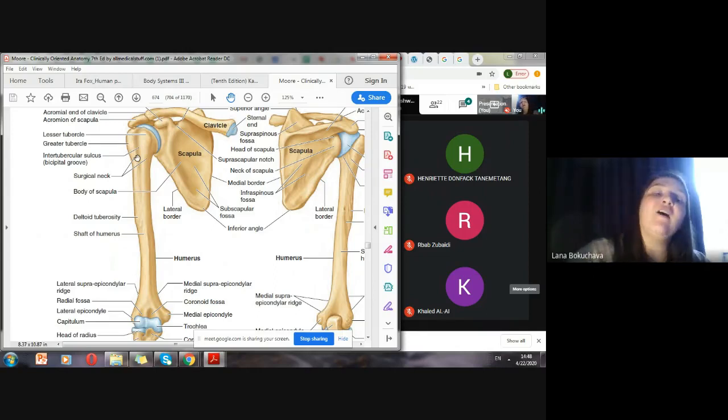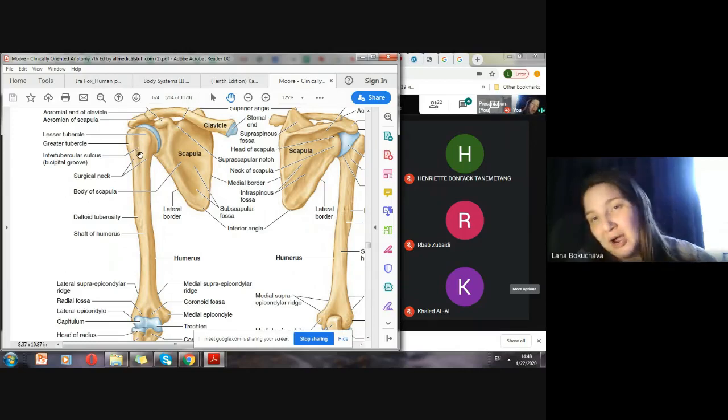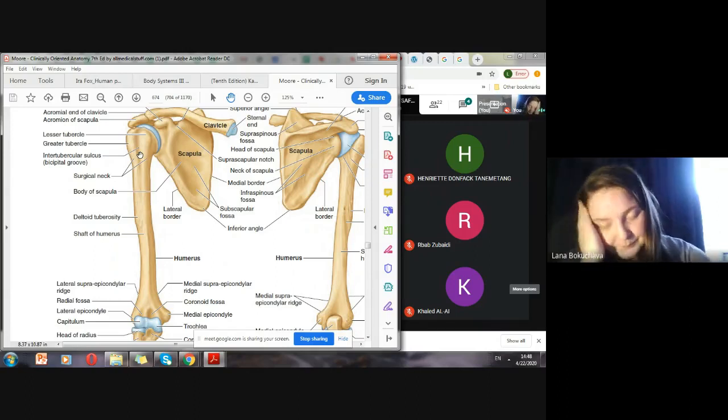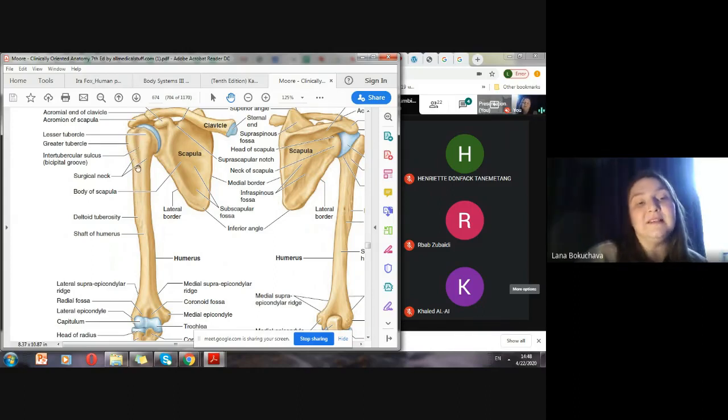Why? Because here we have the long head of the biceps brachii muscle. This biceps, which we know very well in the part of the arm. So the biceps brachii, that's why we call it biceps. It has two heads, that's why. And one of the heads is literally passing in the part of the intertubercular sulcus or bicipital groove, okay? As well as that, both sides of the intertubercular sulcus are very interesting because they give rise to the attachment of different types of muscles. Can you imagine? So the attachment here is literally very interesting on both of the sides, here and here. You can see, and that's why we are saying that we have the attachment to the lips or the sides of the intertubercular groove or sulcus, okay?